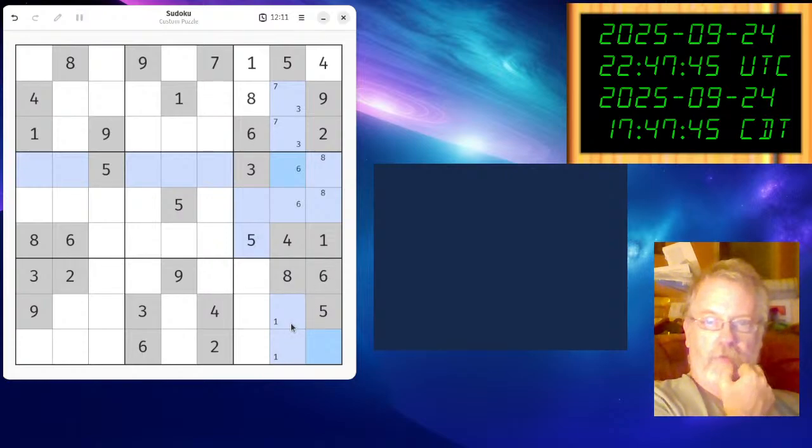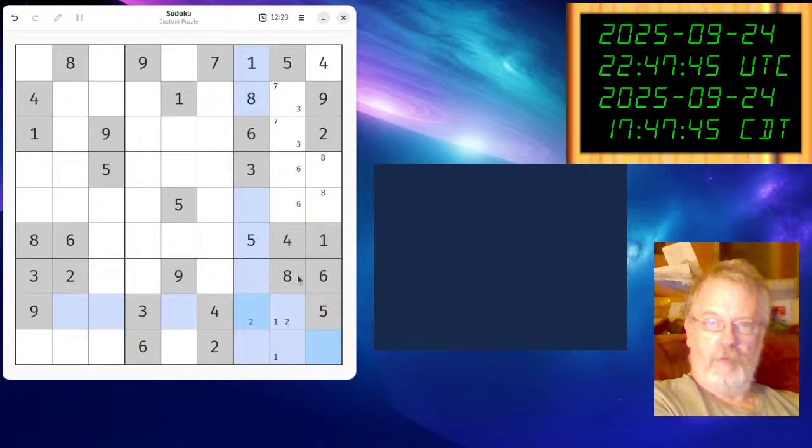Alright, down here we've got 2 possibilities for a 1 marked already. I've got 2 possibilities for a 2 here. We've got 3 here.